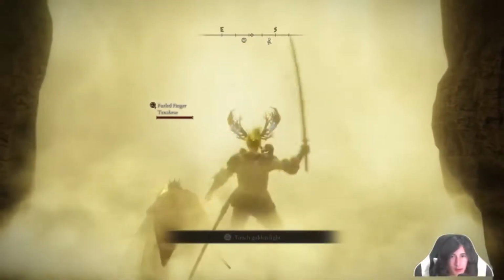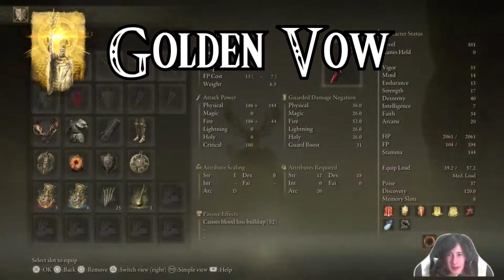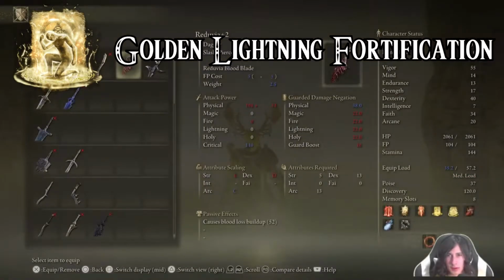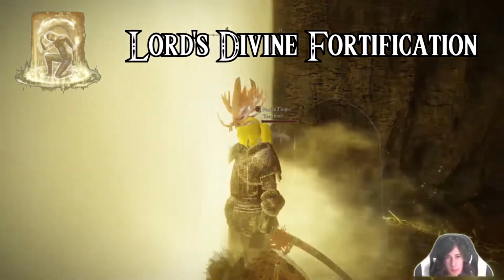Okay, we're going again. Blessing of Erdtree. Golden Vow. Golden Lightning Fortification. And last but not least, Lord's Divine Fortification.